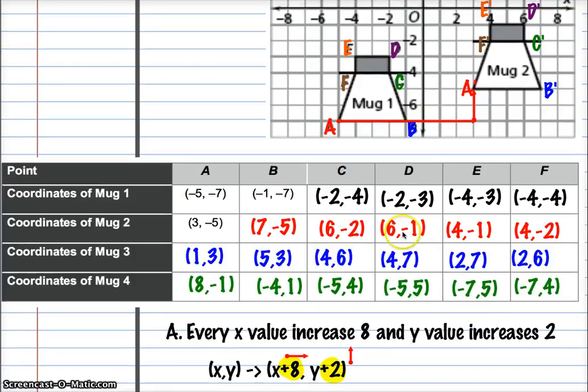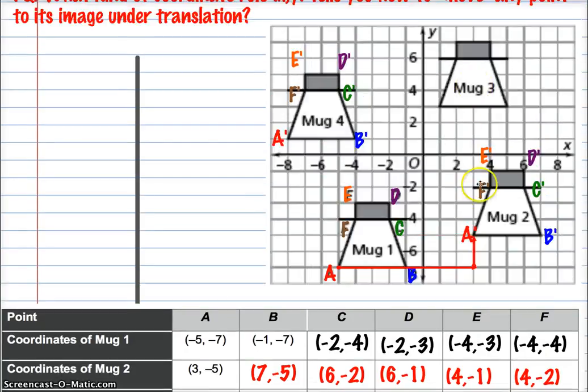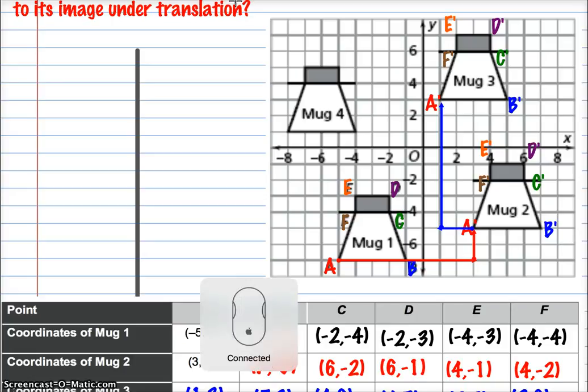Okay, so I've created all these points here. I graphed them. So let me fix this line. I went to image mug 4 by accident, so I've got to go from mug 2 to mug 3. When I place my new points on here, again, I'm going to use my line from A to the next A. I'm going to use my X first because we always do X comma Y. So I went back 2 spaces, and then I went up a bunch, which looks like 5, 6, 7, 8, 9.